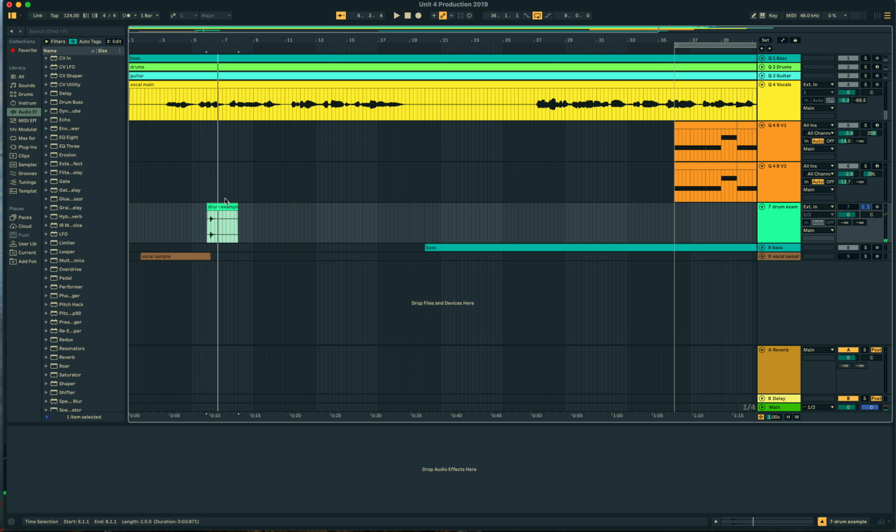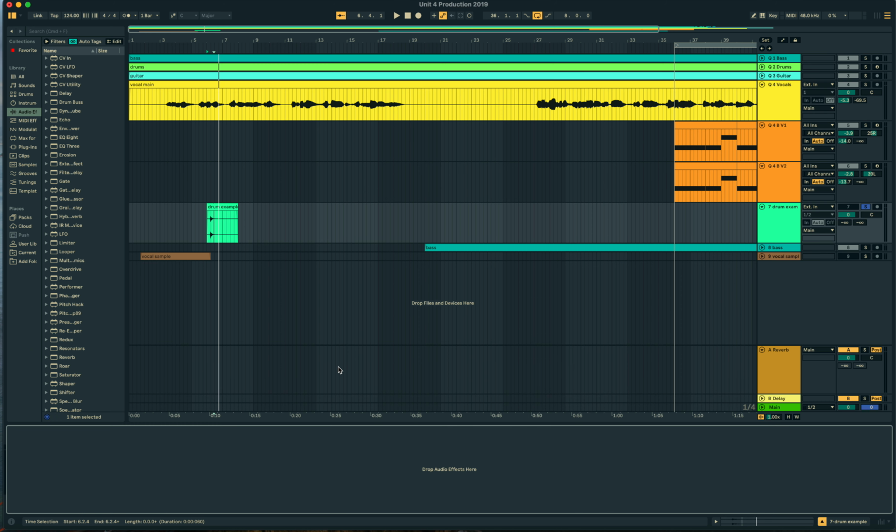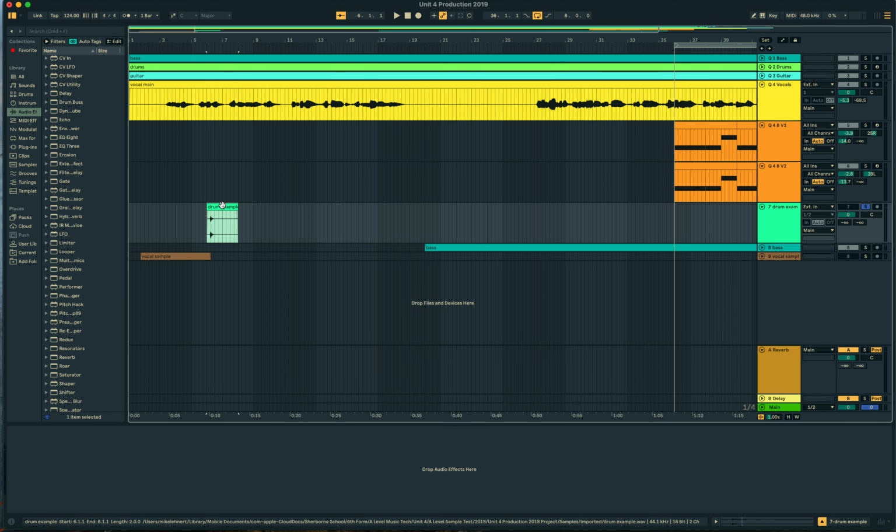Now, let's just pretend you didn't know the effect at all and you were just guessing about it. One thing you can do is open up your editor, and you can see that you've got this transient and then you've got the echo happening, right? You can just see it here. So now that you've identified what this is, it is an echo on this track. You're going to go back into your drum track and apply that effect to your drum track.